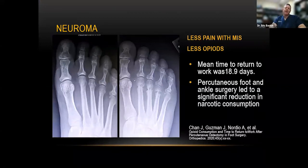Neuroma. So I've had some interesting discussions with some of the experienced users in the minimally invasive community, both podiatrists as well as orthopedists, and most of us are in agreement that neuroma may be a little over diagnosed, and that a lot of times when it's diagnosed as a neuroma, it's actually metatarsalgia or even capsulitis. This could be extremely detrimental to the patient, especially if you perform a neurectomy and the pain is still present, coupled with the fact that 2-3 years later, high incidence of stump neuroma, you have a pretty miserable patient.